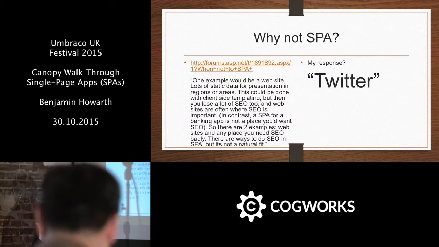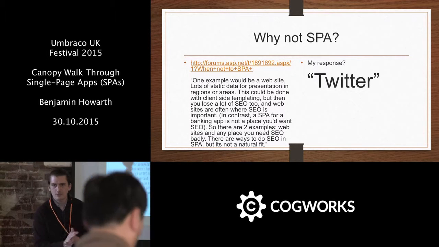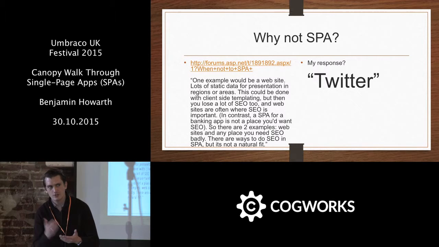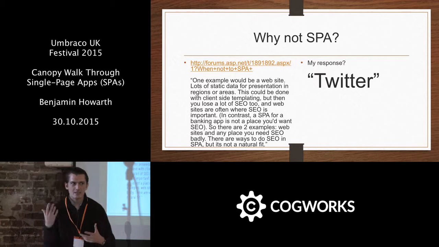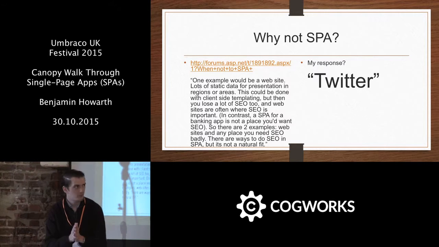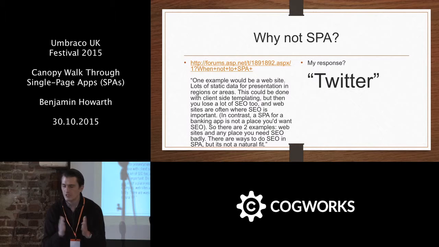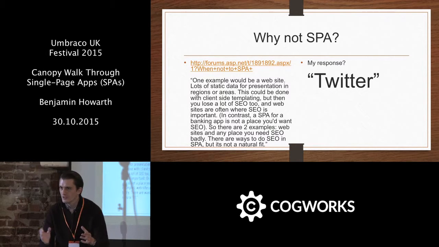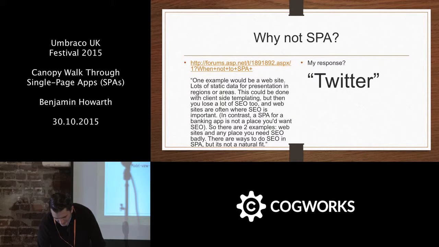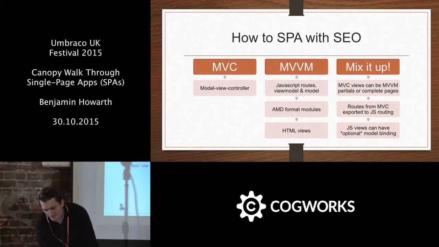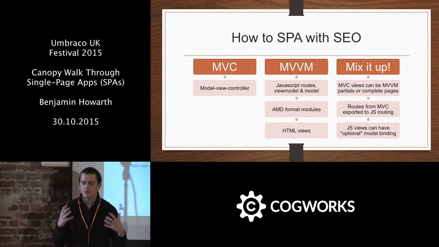So how do we go about doing this kind of thing with the modern tools, such as AngularJS, Knockout, Ember, React, Backbone? I believe there's a drinking game, which is if you come up with a noun, Google noun.js, and if it exists, you take a shot. So this is a talk about how to do SPAs with SEO.